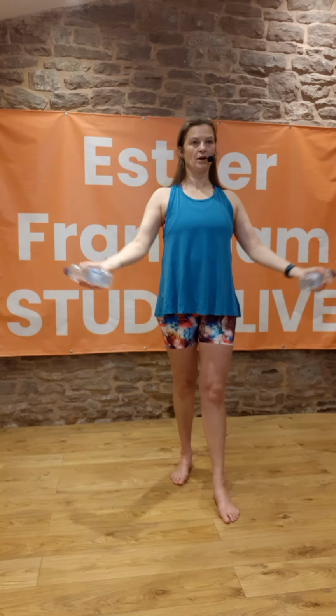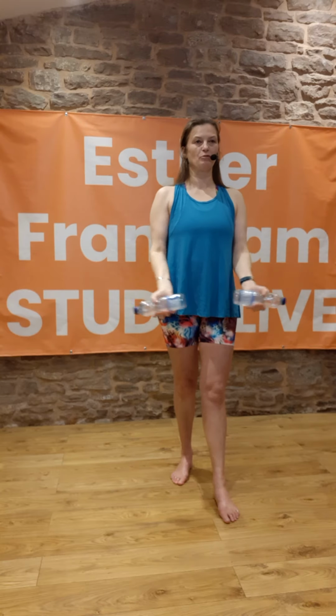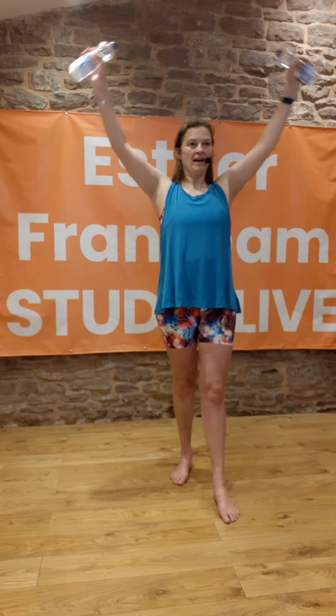So taking those arms round, and just really nice move here. And it's really functional, getting that movement around that shoulder joint. And then last one, so bring those hands back down by your side. So we're going to do a bit of the triceps now.